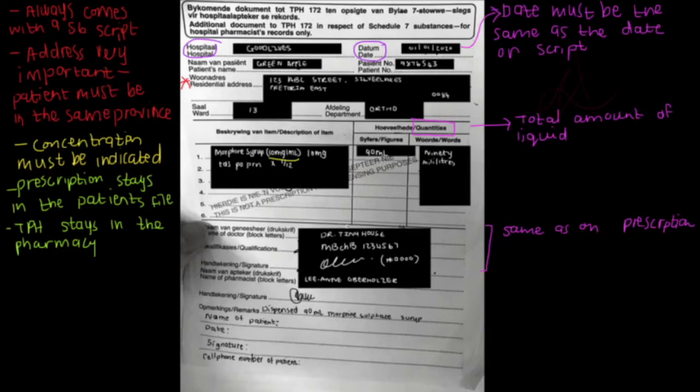Then, you are going to need the name of the pharmacist and the signature of the pharmacist. And then, remarks. We don't always write something there. But it's quite helpful when there was a specific case. And you just want to put something there to remind you, or to help the next pharmacist understand why you did things in a certain way. In this case, it's going to be easy. Maybe we just dispense 90 ml of morphine syrup. But you don't always have to write the remark.